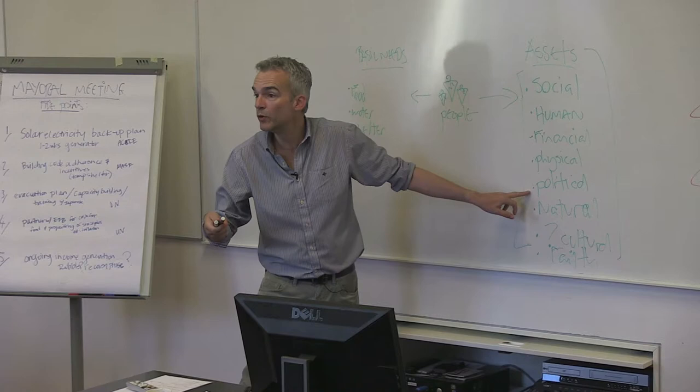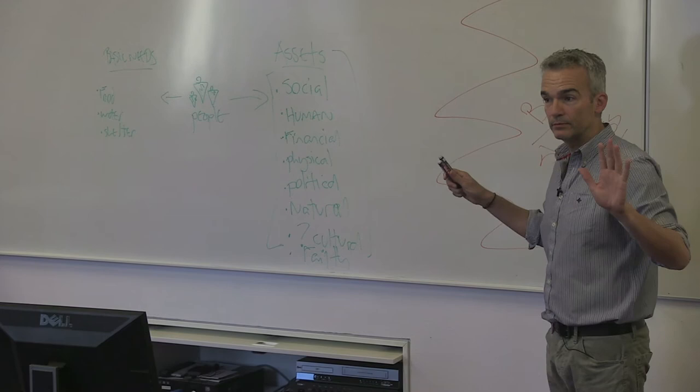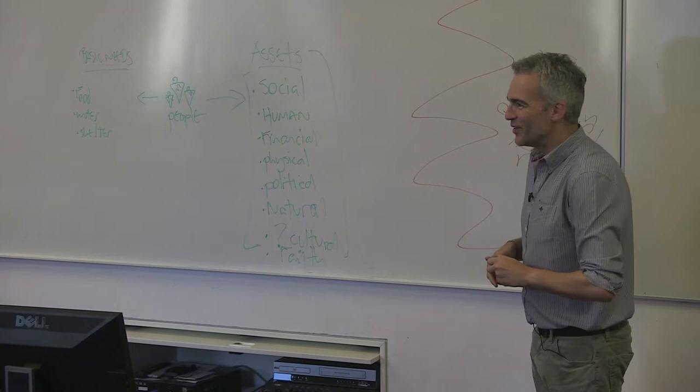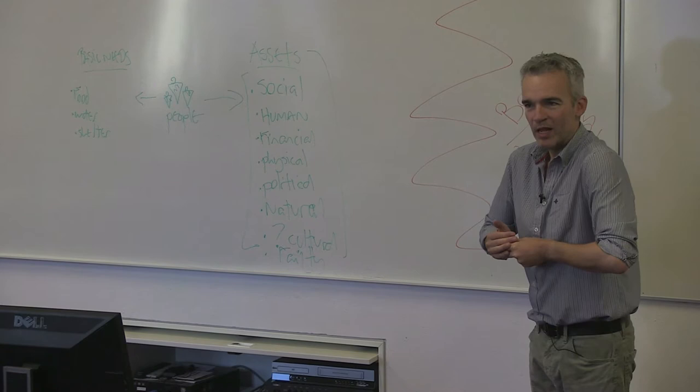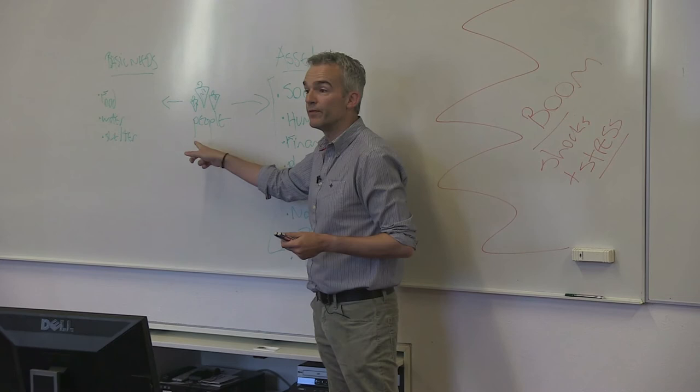All these things, again, this is a broad model, right? Broadly speaking, reduce your vulnerability. The stronger the assets, the less vulnerable you are. That's it. It's as simple and as complicated as that, all right? So the business of development and disaster recovery and DRR and resilience and blah, blah, blah, blah, blah, everything is around building up individual assets and family assets. We can call this the household, communities, the neighborhood, individuals, the village, the house, the course. It's about building up these assets. Fit?